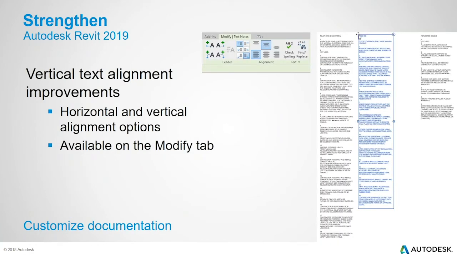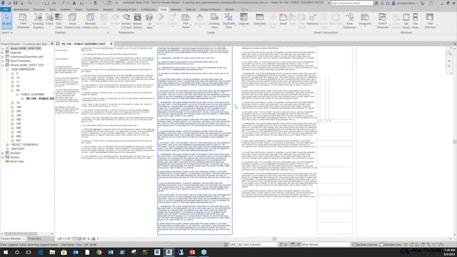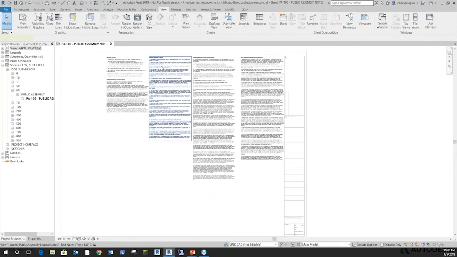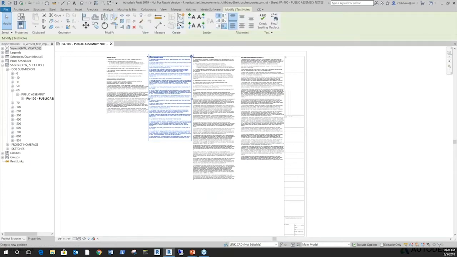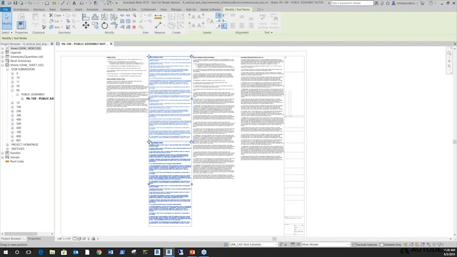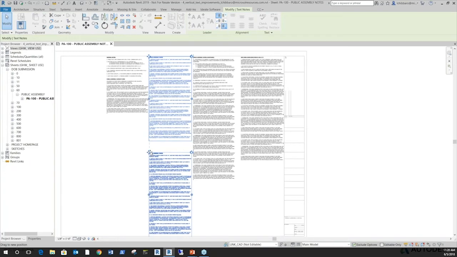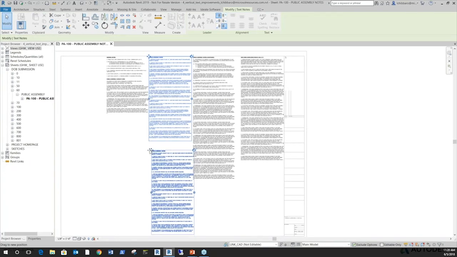Vertical text alignment has also been improved. Now, when it comes to aligning text, you have the ability to take a box and grab it by the handle. If you notice very carefully, there's a little dotted or dashed line that shows the alignment.